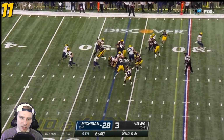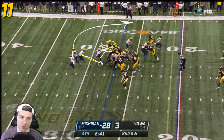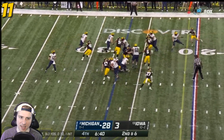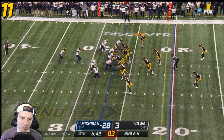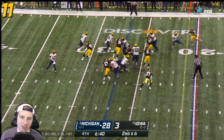You have Schoonmaker there to chip him initially, but because of Michigan's run action and this potential fake here to Corum, this defensive end is probably going to be staying home expecting this block to be coming for him, right? So that's why he's hesitating right here, and that's what opens up the outside, because Michigan runs this sort of action with your H-back coming across, picking up this defensive end quite often. So then when you throw the change up where it's going to the outside, that guy's no longer a factor, right? So that's clever on that end, and then the rest of this double team here, boom, boom, free release to the backside backer, and then pick up this defensive tackle one-on-one since you're releasing your left tackle to the second level there. So really well blocked.